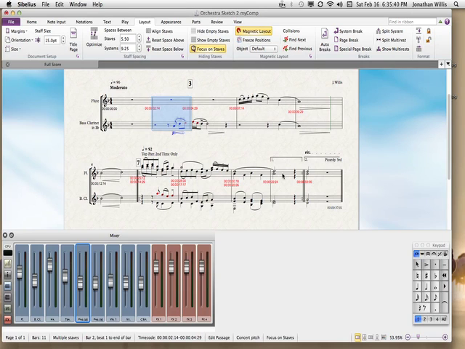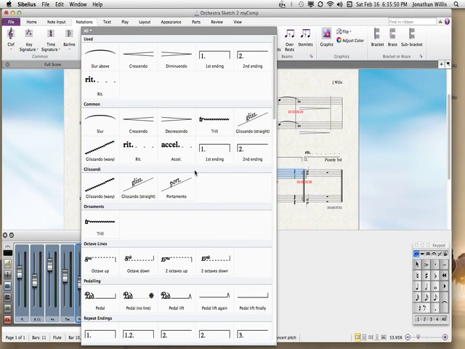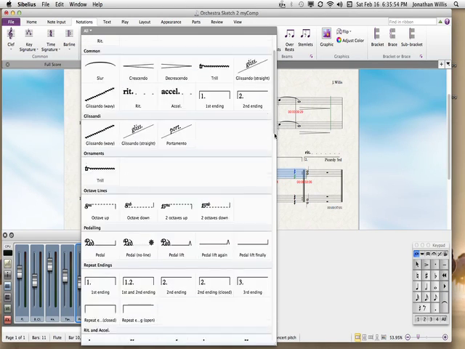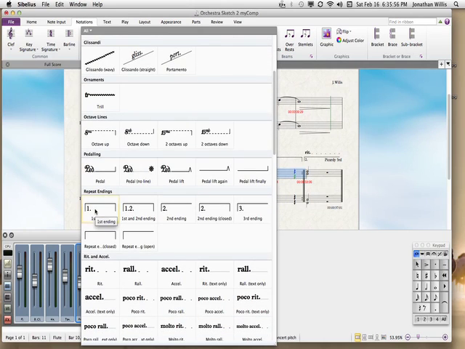Now the way to do the endings is you would click on the measure where you want that first ending to be, and you just hit L for the line tool. And this tool right here comes up, and it has your endings. And down here you have more different types of endings. You have a first and second ending. You have a second ending, a third ending, and so forth. And so you can build lots of things.